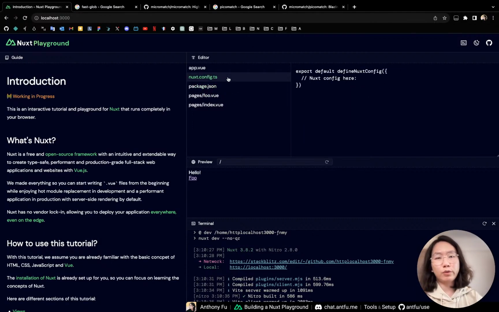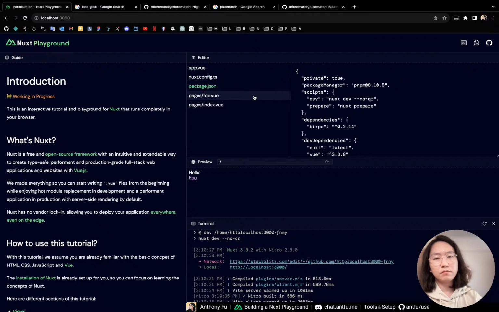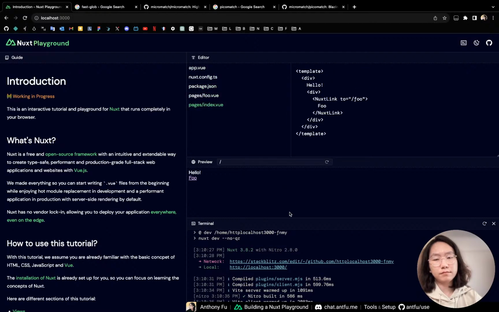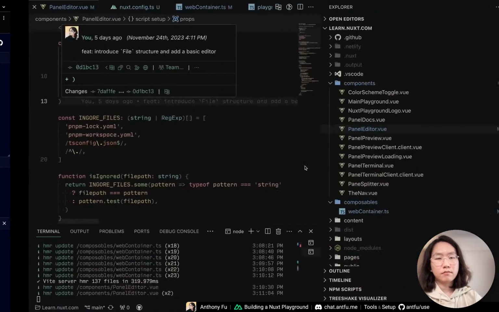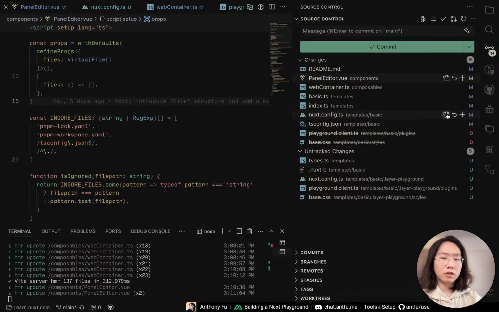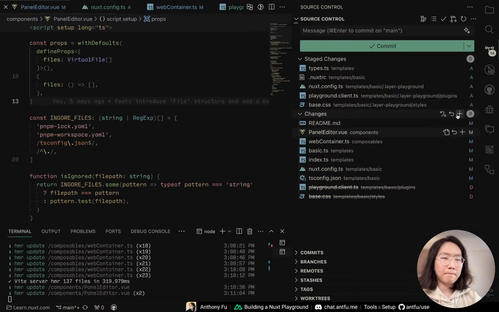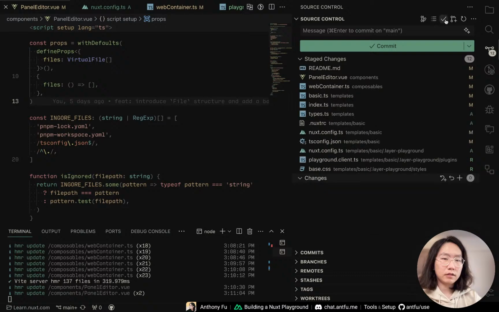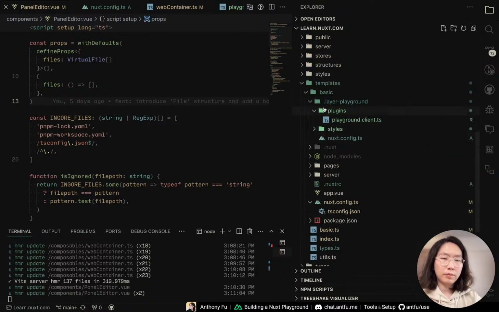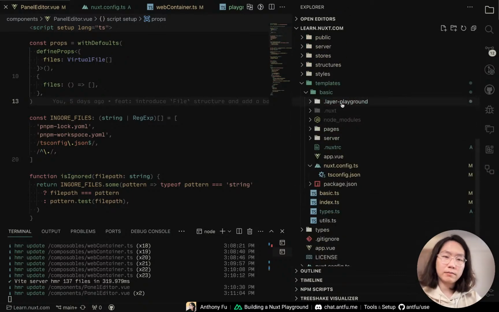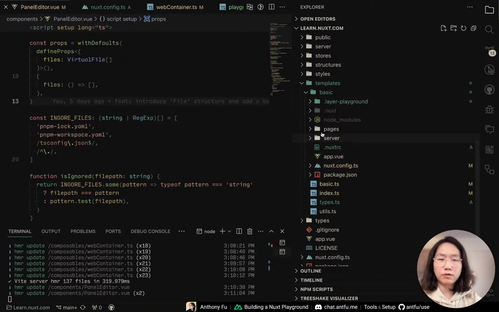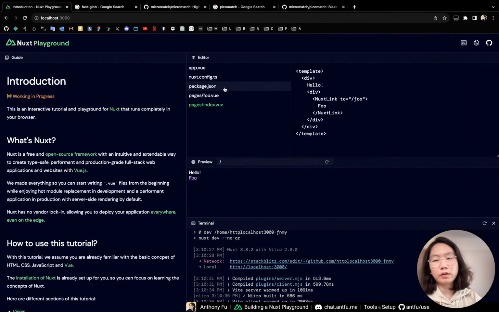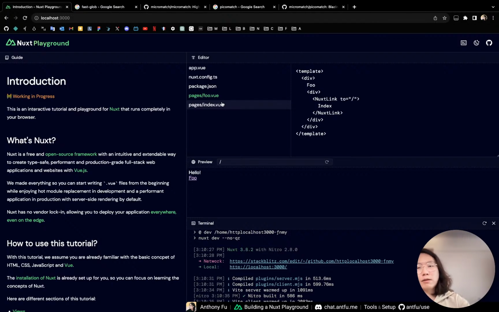So basically we refactor all the things into the check, so into the layer.playground. At the top level, it doesn't show us anything. So here it's actually more complex.